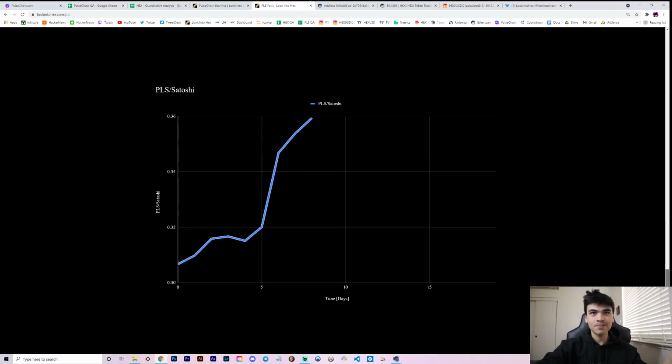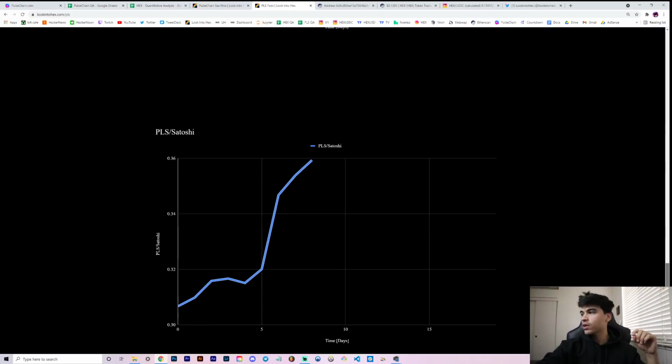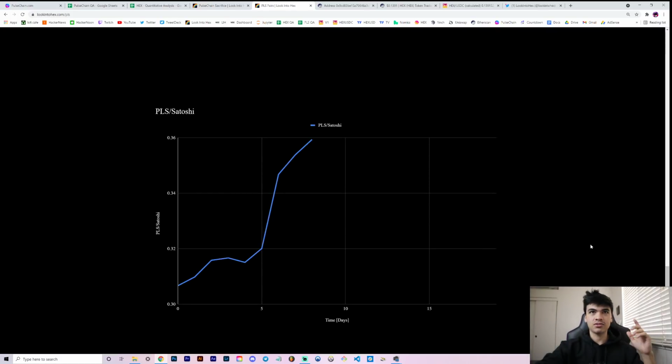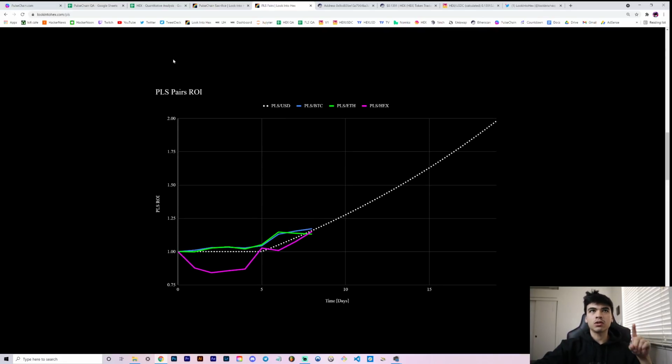It doesn't exist yet. But you can see these charts for yourself on LookIntoHex.com/PLS. These are the new charts. I like them. I think they're cool. And just to touch on this one a little more, it plots all of these together, but all normalized to day one of sacrifice. So you can see which coin PLS has been outperforming the most. It seems like it's been outperforming Bitcoin the most, and then HEX and Ether are very, very close right here. But for the most part, Pulse has been outperforming.